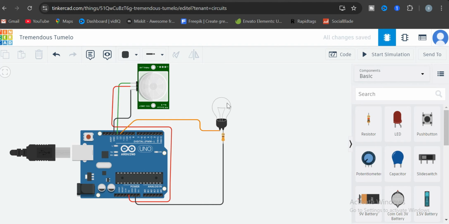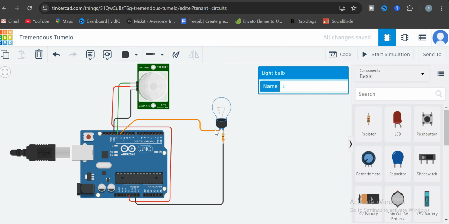And the one left is our bulb. This bulb has two pins. One is the connection pin, connected with digital pin 12, and the remaining pin is ground. I have connected a resistor, and its value is 330 ohm, not kilo ohm, remember this.